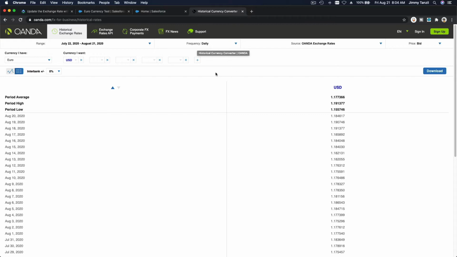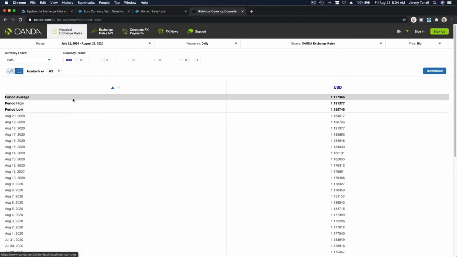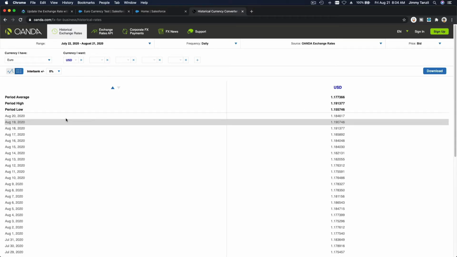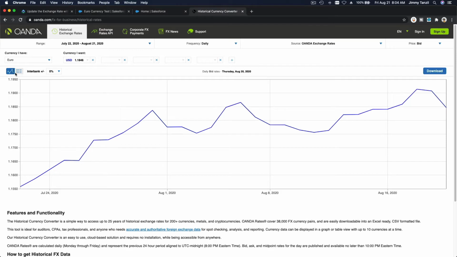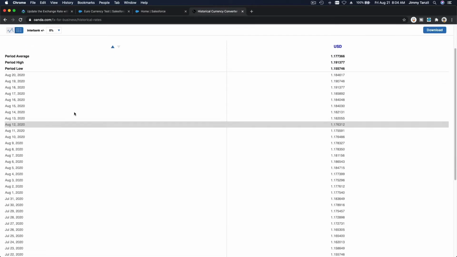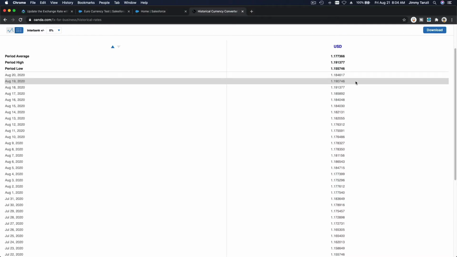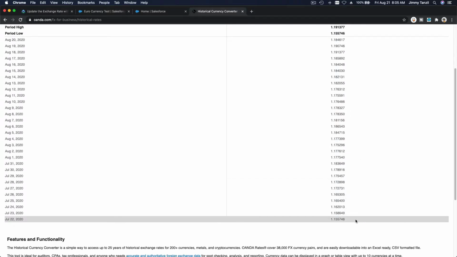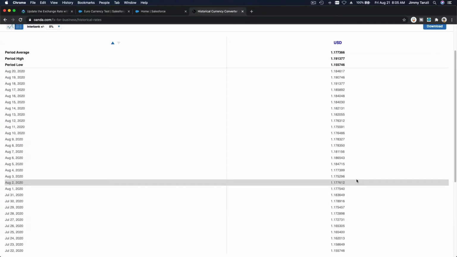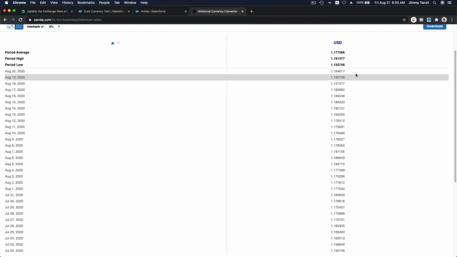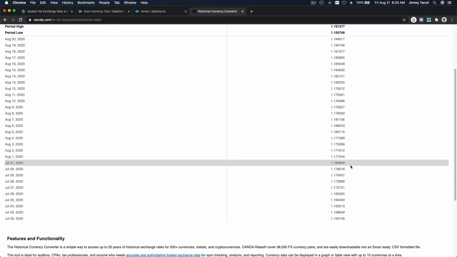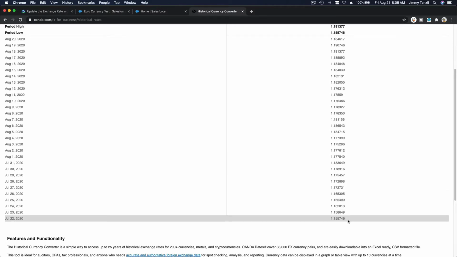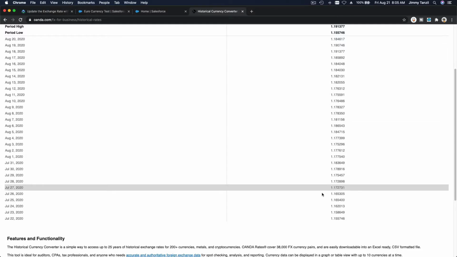I'm just googling this one and I came across this one. So Oanda, just Google historical exchange rates. So you have all this data here, right? I was defaulted to this, but then click on this and you can get this data. The currency exchange is fluctuating, as you know, every day. So this is more accurate rather than just defining it's 1.15 for August. Well, it's not really, it's just up and down. So if you want to be really accurate, it depends on how your management is concerned about currency exchange.